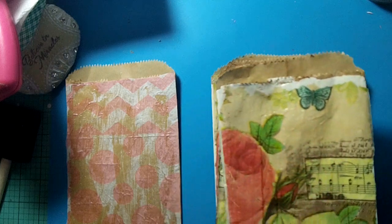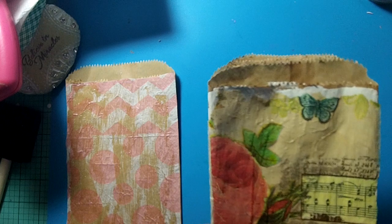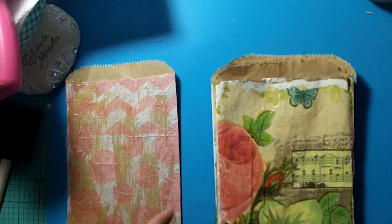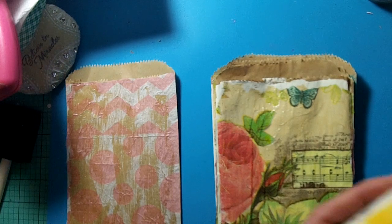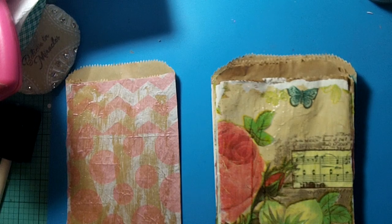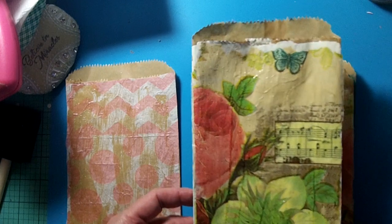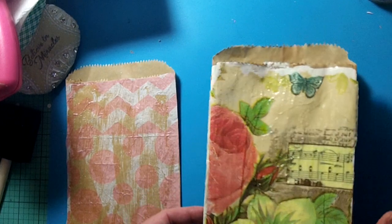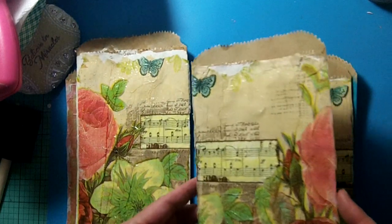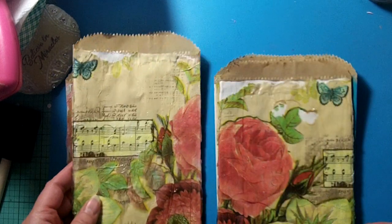So I just took my DecoArt paint and I painted over the bags in a color that would look nice underneath the napkin, and then I used the DecoArt decoupage from Americana, the gloss, and put that on, and then put the napkin down, and then a layer of that same decoupage over the top. I like that better because I like the glossy look. I think it is just a little more finished, I guess. So that's what I did to most of them.